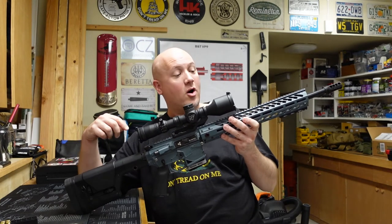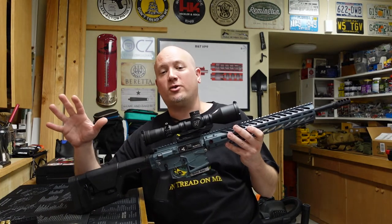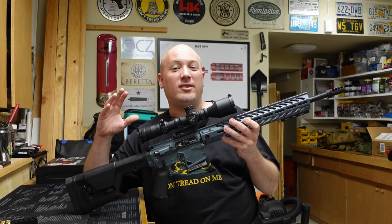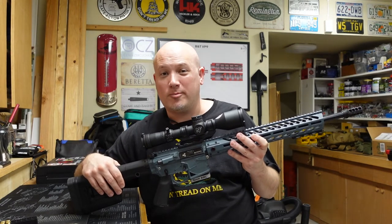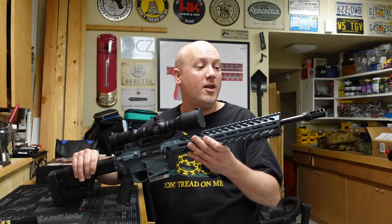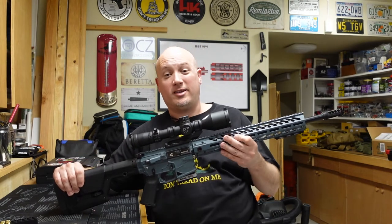Now, D, who owns this rifle, says he always shoots it suppressed. So I'm 100% sure running a suppressor on this is something that would be really advantageous if you're gonna shoot this for a longer period of time, because this muzzle brake up here does a fantastic job. It doesn't have any flash whatsoever, but man, is it loud, and that pitch is kind of high.